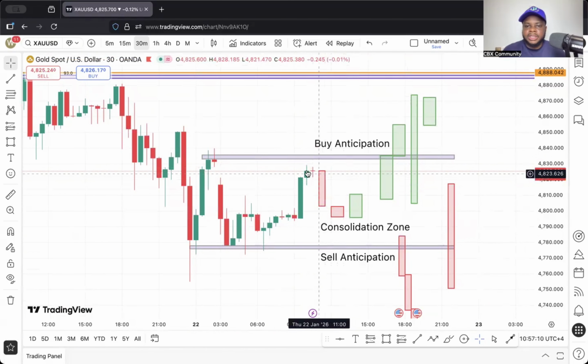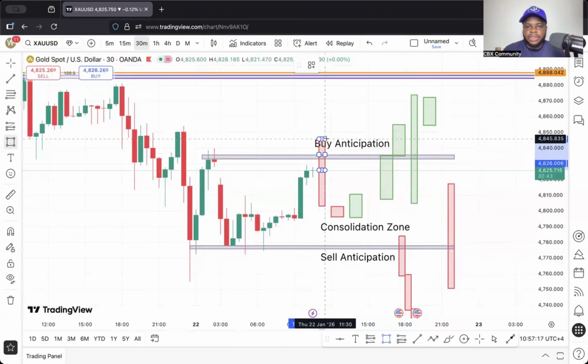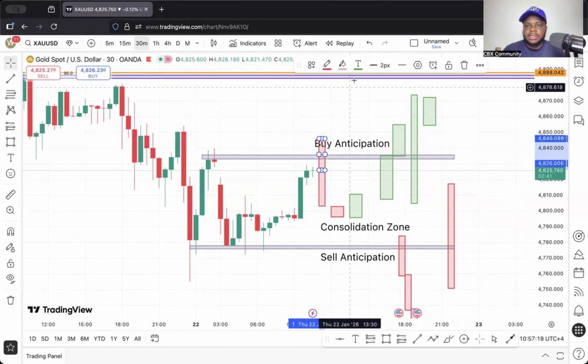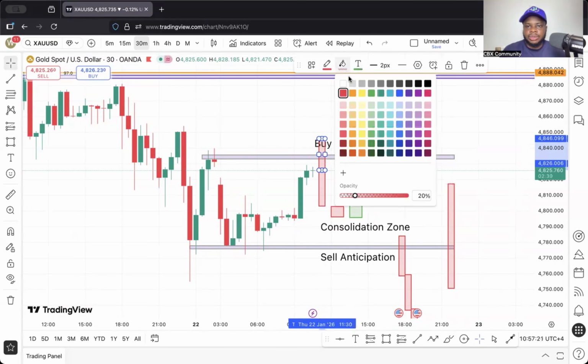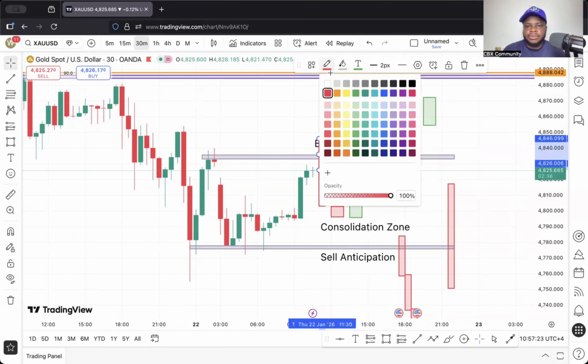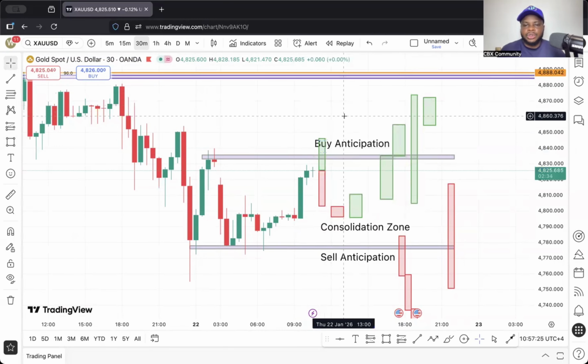But there's a high probability that we'll also see a bullish candle that will close like this. A bullish candle that can close like this. Let me change this to green. So it's very easy for us to see a bullish candle that will close like this. Since in the next 2 or 3 minutes is London open, that means there will be volume in the market for the candle to continue to go up and give us a strong bullish candle like this. Then we'll be able to secure our profits.